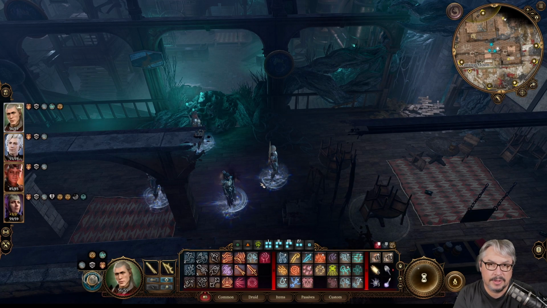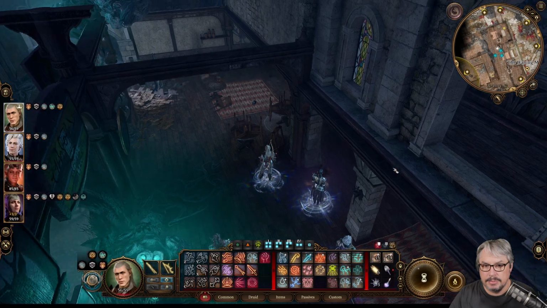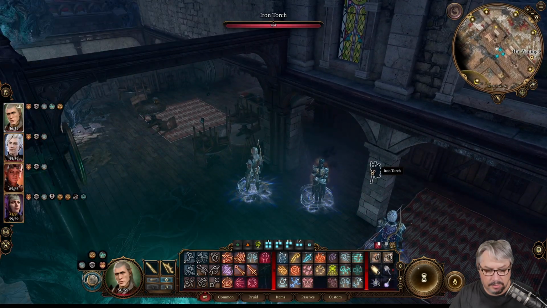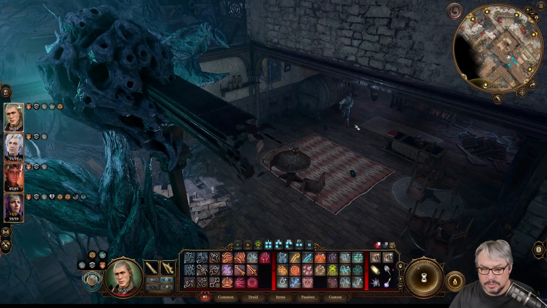We're continuing our first playthrough of the game, and we are somewhere. We're in the Waning Moon. And there's people here, but I can't remember exactly why or what we're doing. I guess we gotta go to the Blighted Troubadour.